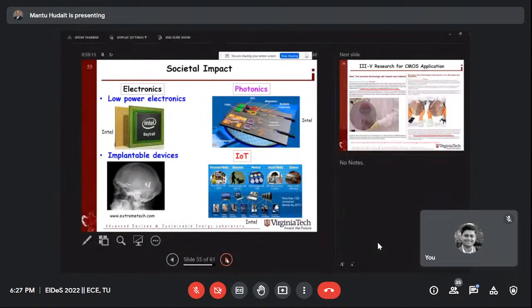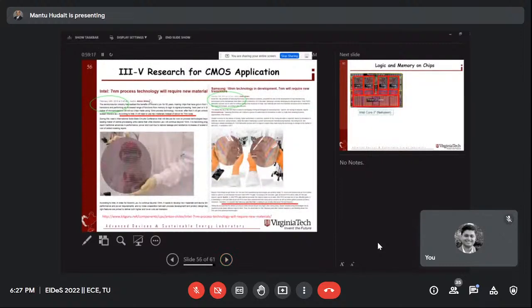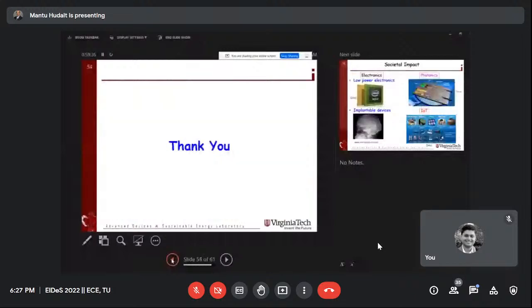When I left Intel, they sent me this picture and said, Mantu, you'll be very proud. I asked why, and he said, you see that Intel is going to bring a new material right here, Samsung new materials, all sorts of stuff that we share. I'll stop here. Any questions you have, I can answer.